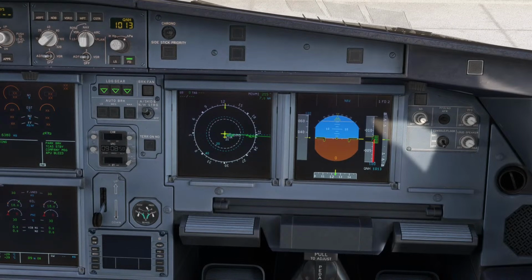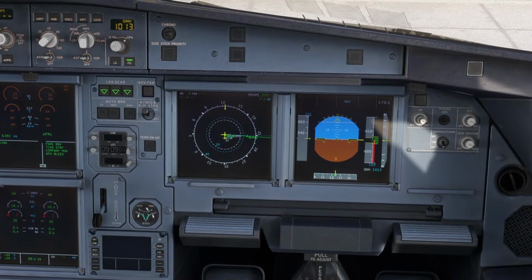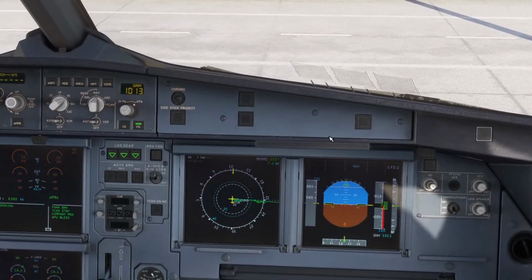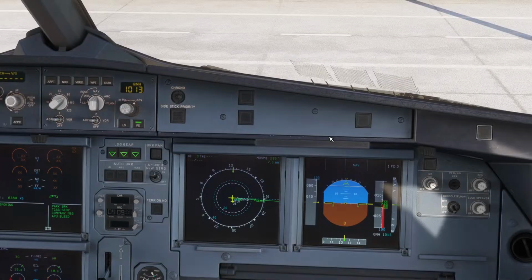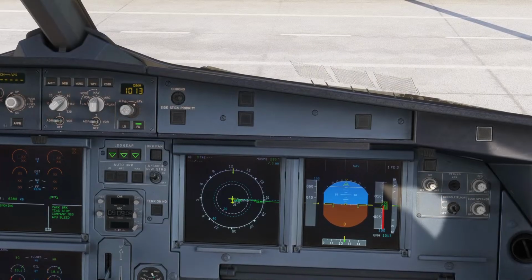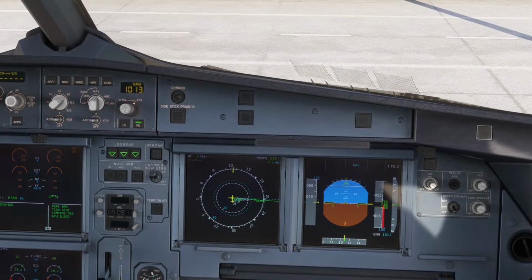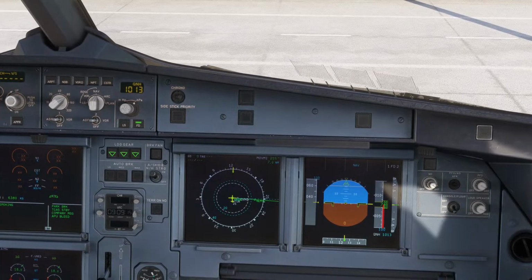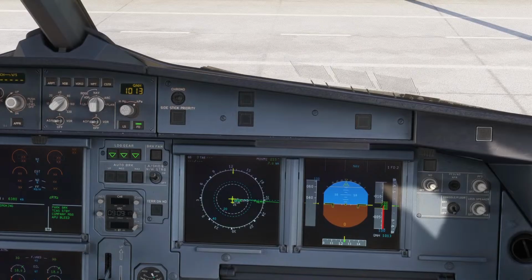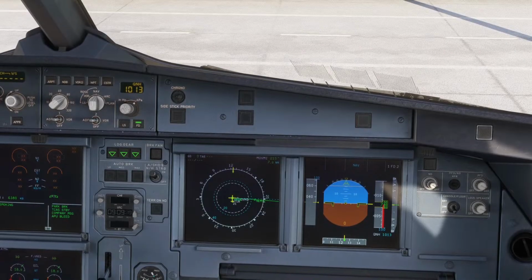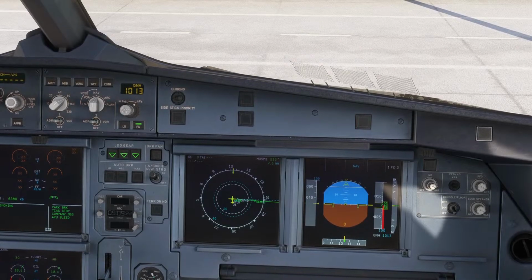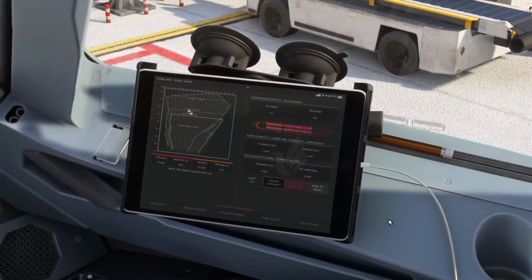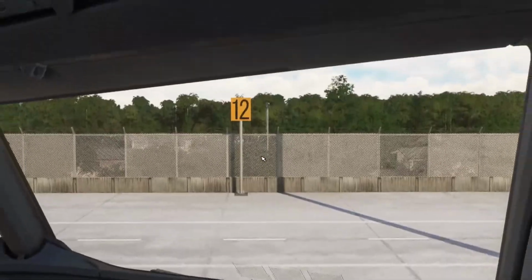Bangkok Control, Thai Asia 3261, radio check. Asia 3261 read you 555. Roger, Thai Asia 3261 requesting alpha clearance to Don Mueang as filed. We are type Airbus A320 with almost 171 passengers on board, all through security, standing at gate number 12.